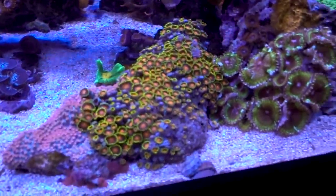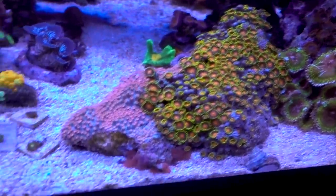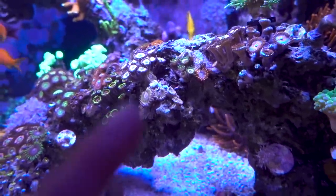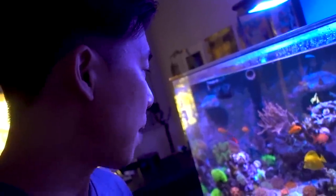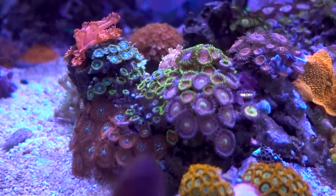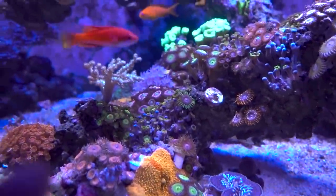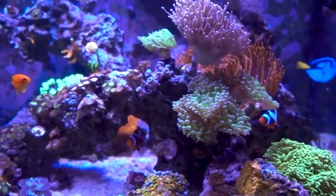In terms of corals that are upset, it's mostly zoas - and it's already a little better compared to yesterday when more were closed up. The Rasta is still kind of pissed off. I also noticed a huge population explosion of vermiculated snails - those little annoying tubes that send out webbings that bother corals. I see a lot of little ones, and there's a big one right by the maxima clam that I picked up about two months ago. That's a big mama right there, and as I look more carefully they're popping up in a lot of places.